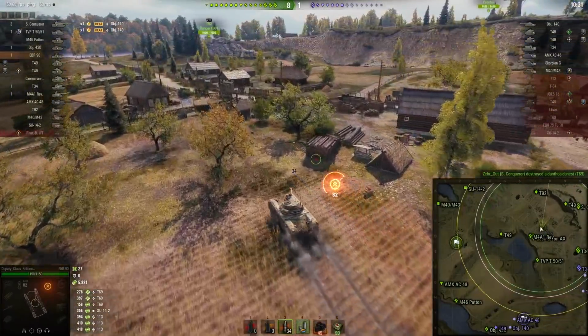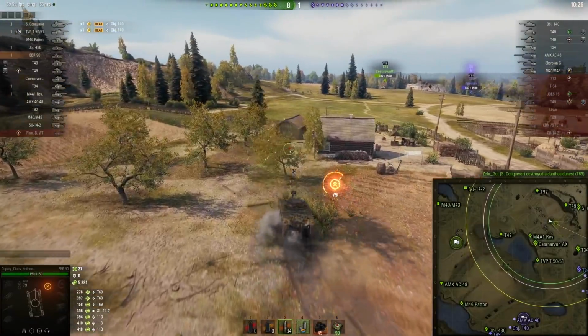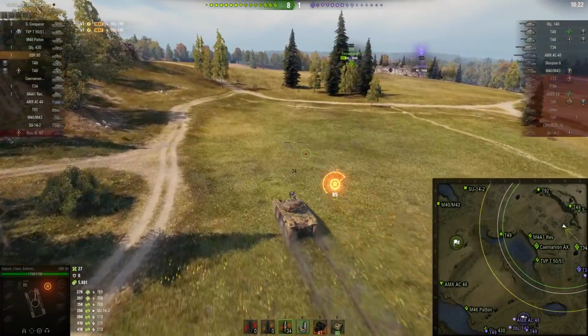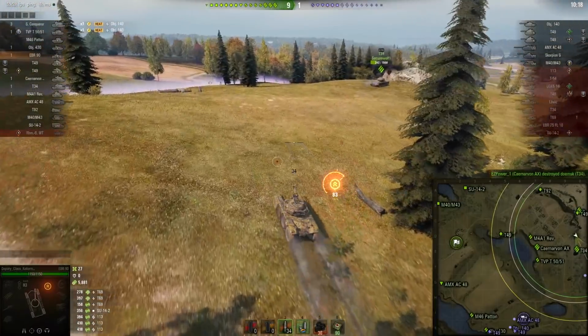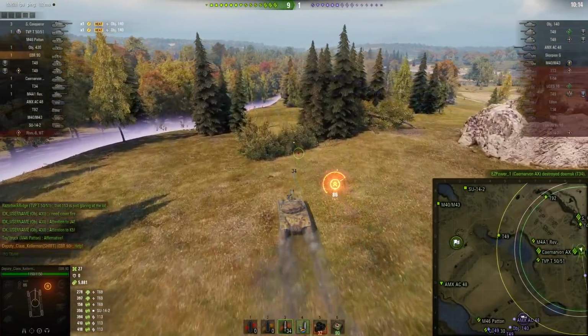And I've got an HE round with over 110, right? And so I'm playing it as a joke. I'm playing it like a clown at the circus. I'm driving around like a clown, trying to let the enemies win 250 gold, right? Okay, here comes the clown. I'm coming.